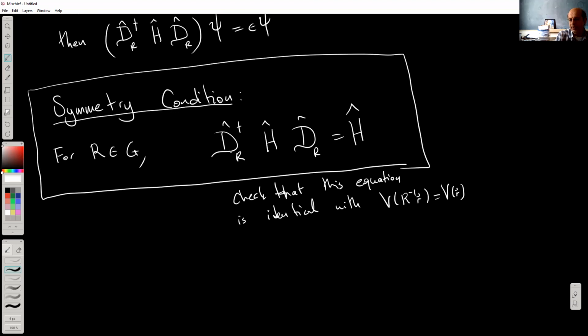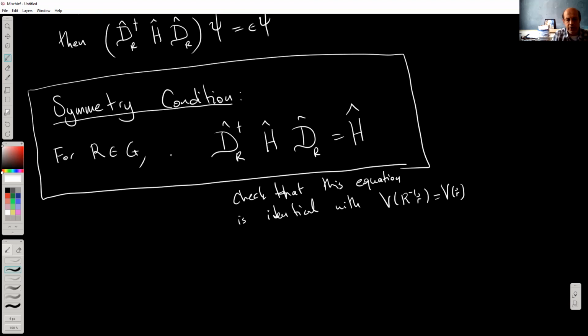Okay, so somehow the Laplacian part also satisfies that property, but I'm not going to show this. That's a little bit tricky thing. I don't want to confuse you, but I have talked about this before. Under rotations, the Laplacian doesn't change, under any rotations actually. But for a given potential energy profile, there are certain rotations under which this potential energy profile doesn't change. So these are the symmetry operations.